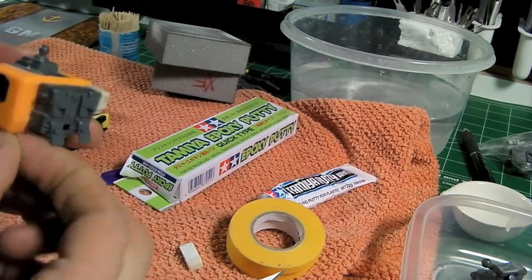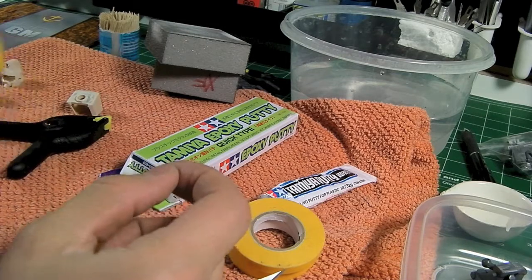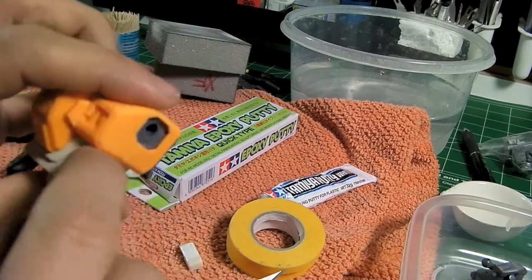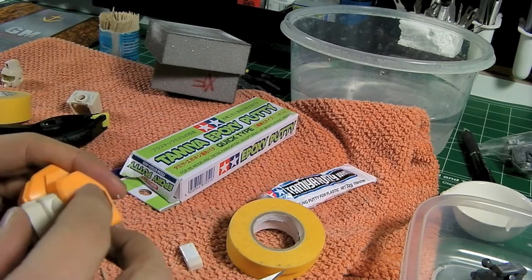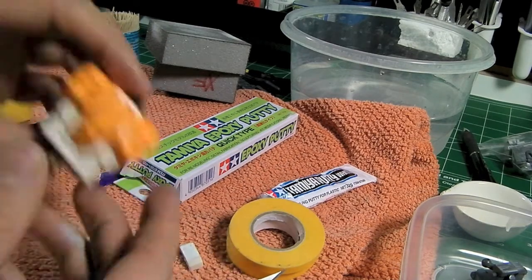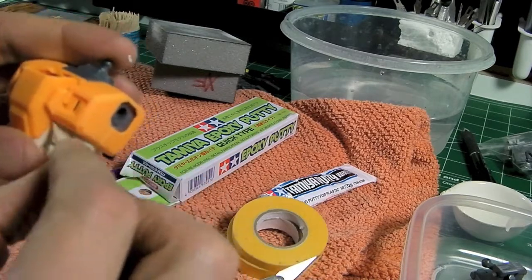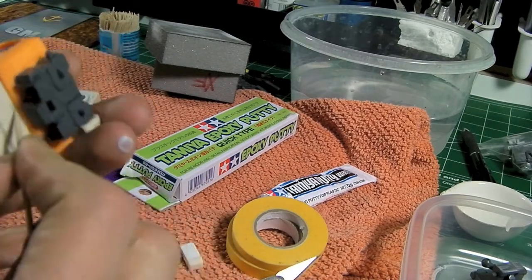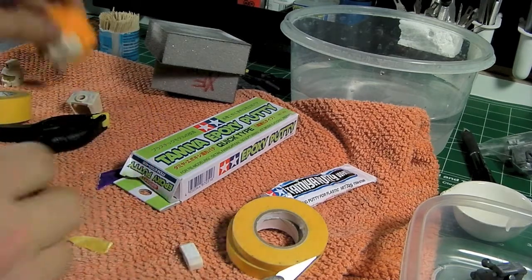The other is just lining up the edge of the tape with the edge of the piece. That just requires straighter parts. Some parts that are curved like this, you can't do that. So using a toothpick to go along the edge will work very well to help you cut the tape as you need to.